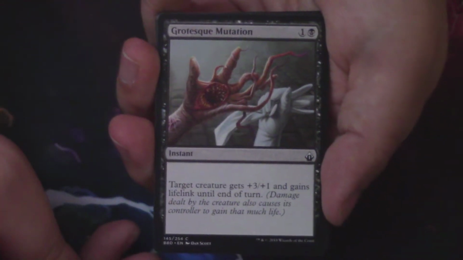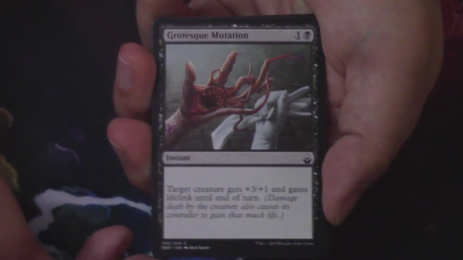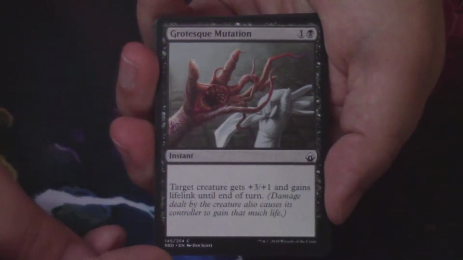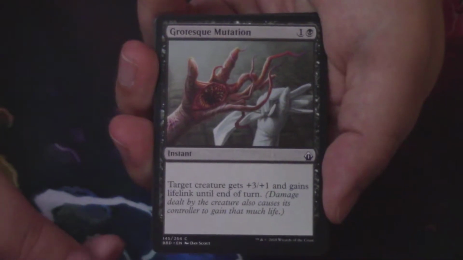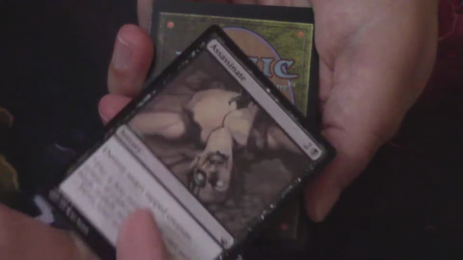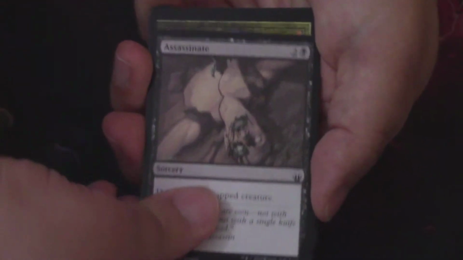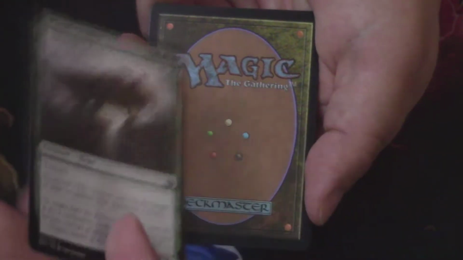Grotesque Mutation, speaking of something that worked out well for us, it can give your creature +3/+1 and lifelink to either kill a blocker or just gain some life for your team. Life gain worked out quite nicely for many, many people. We have an Assassinate, destroying a tapped creature. Removal's good. Removal's very, very good.